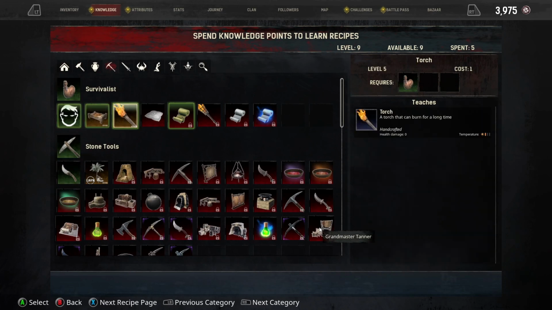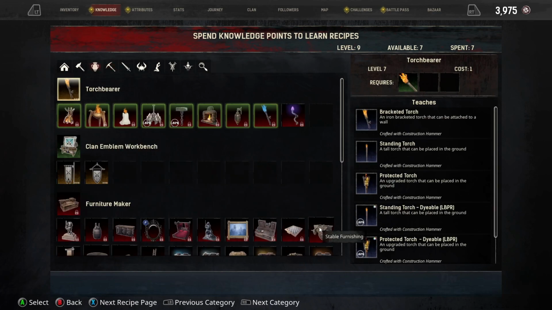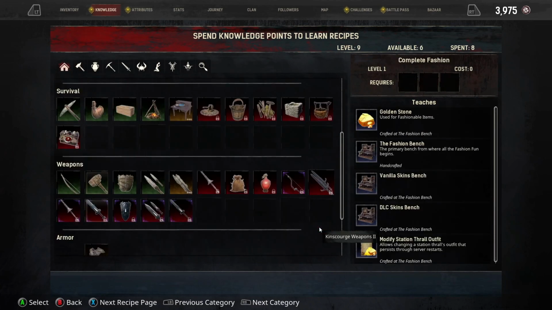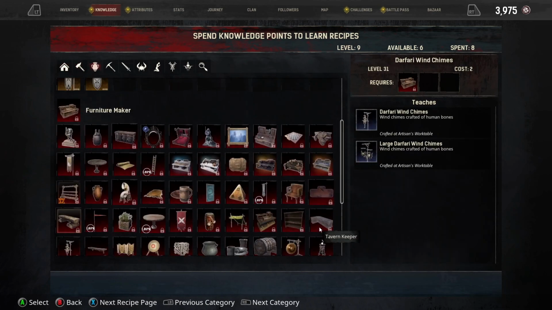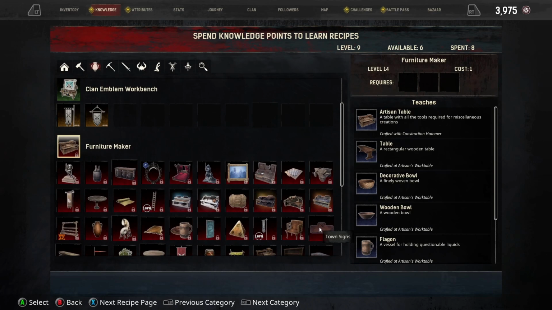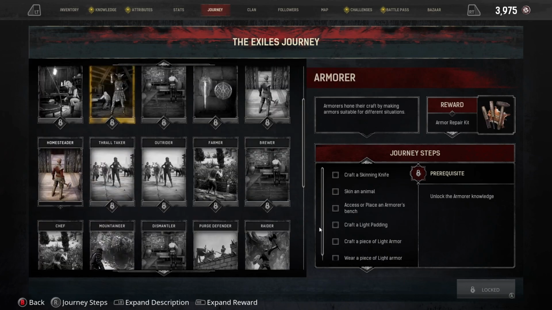these two. So the torch requirement and the bed shaper requirement should now allow me to go back over to the first section. And now I should be able to unlock torchbearer, which is the light source, and bed shaper, which is the decorative source to let you build, well, the artisan stuff. Now this requires me to be level 14, so I can't do that right now. So what I will do is go over here and set up the survival shelter thing. Since I've already built, unlock the apprentice knowledge and unlock the stone hatchet, different things will finish itself out.